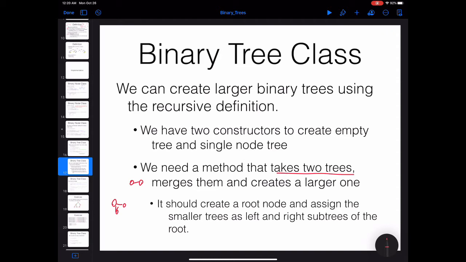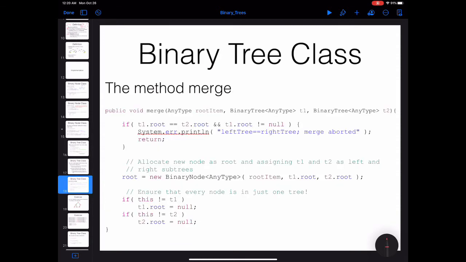I can take these two trees, add another node, set T1 as the left subtree, T2 as the right subtree, and create a larger tree. Let's call this one T3. So it's going to be a larger tree, right? This is exactly what I am going to implement using the method merge.